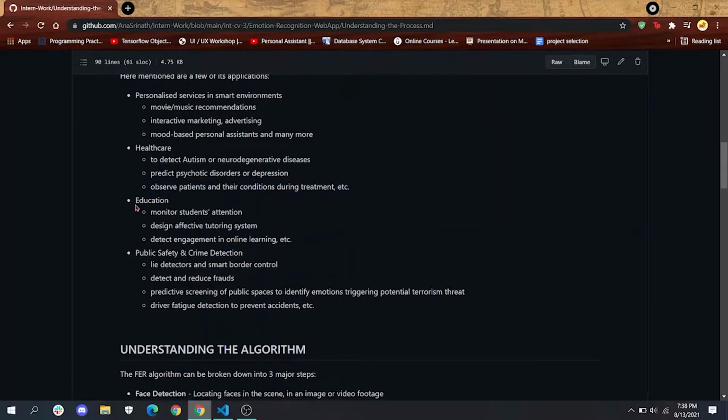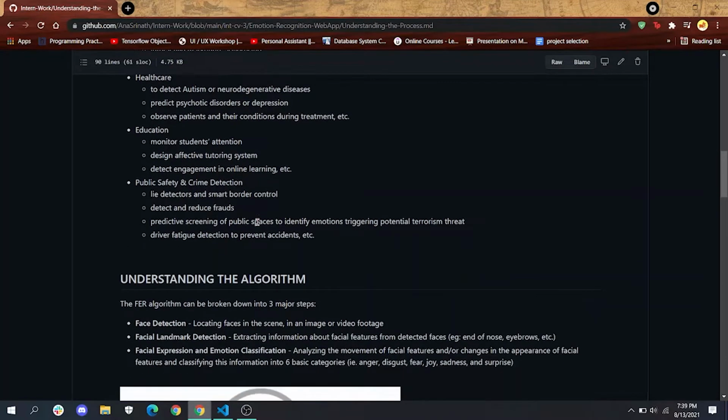And then education, obviously, to monitor students' attention, then to give more effective tutoring. So if you see that all the students are dull and not engaged, then you can do something to make it more interactive, make it more interesting to them. So it'll improve the quality of learning.